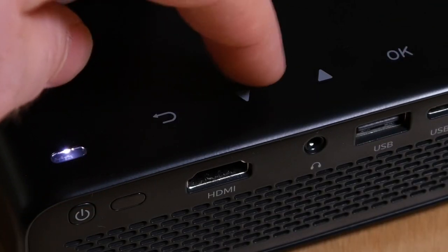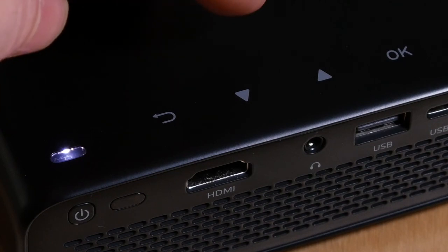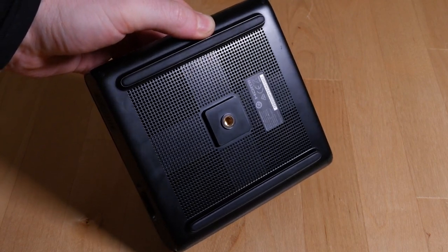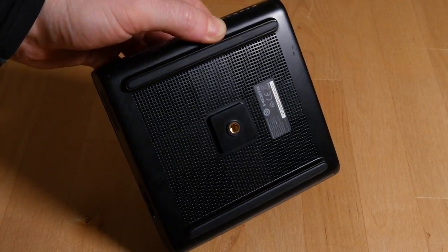You're probably going to want to use external speakers, because those onboard speakers are not really much better than laptop speakers in my experience. You also get an infrared remote, but there are capacitive touch buttons on the body of the projector for menu hopping without it if you want. In terms of mounting, it has a single threaded socket compatible with all camera mounts, and it's actually so small and light that it's a lot easier to mount than any other projector I've used.